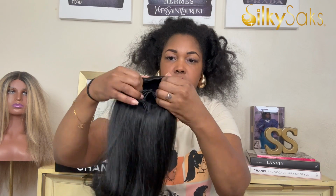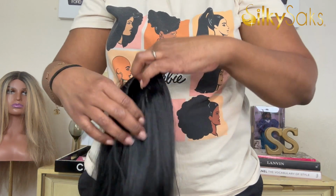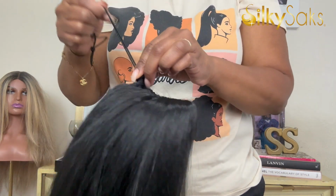I just think it makes it neater when you are doing ponytail looks. I don't really like baby hair so much for wigs, but when I'm rocking a ponytail, I feel like when you go in and add that edge scarf, it just really helps tie everything together and makes everything more neat, in my opinion. And then I opened up the ponytail. Since this is a drawstring ponytail, it does have a very wide opening with two combs and then the drawstring.